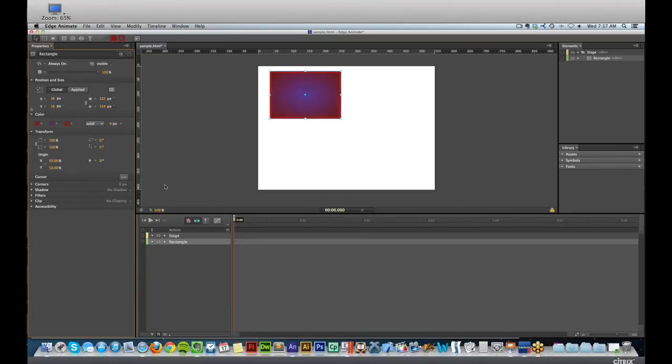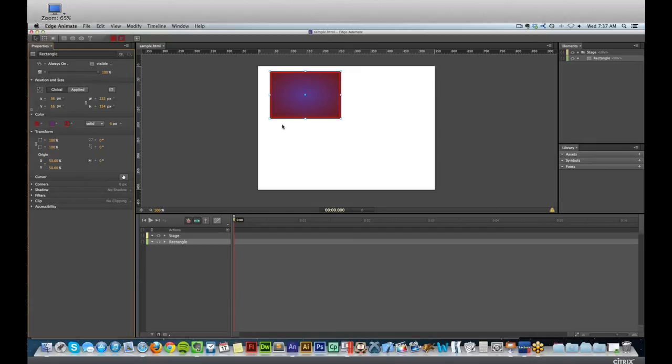So another nice option with the properties panel is the cursor. Now the cursor right now is selected as auto. If I select that, you actually have the ability to change the cursor when somebody hovers over this. And so if this is going to be a button, you can change it so the hand shows instead of the regular default mouse cursor. Now, the way that you preview this, let's say I want to see how that looks.